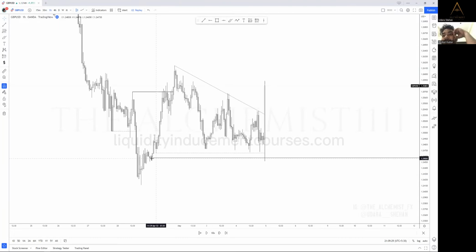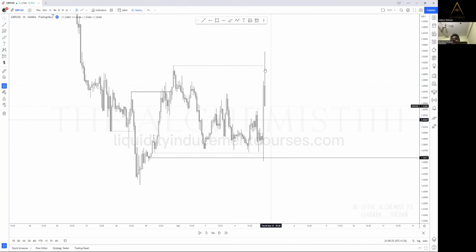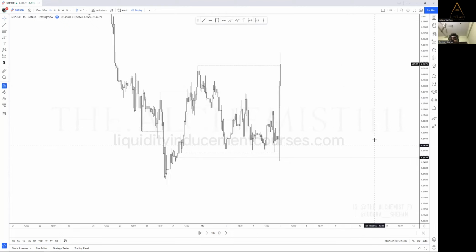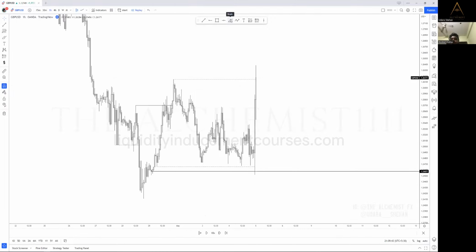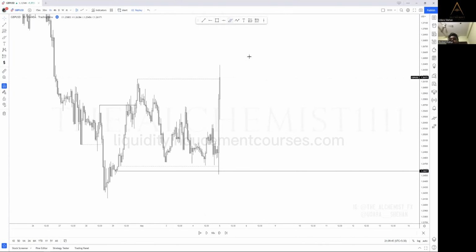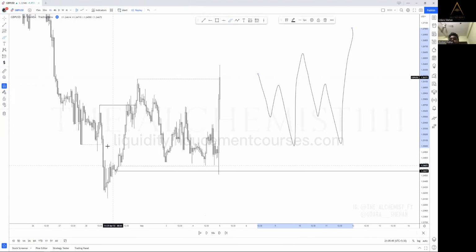So what happens? You enter at internal range liquidity, you exit at external range liquidity. Okay, so what happens? News. You're done. See that? So it's pretty strong stuff. All you have to do is understand the logic behind it, because I told you about this setup. It's the same thing that happened here, but not exactly the same, because if it looked exactly the same, then anyone would make money in this market, right? It's not that clear, but it's the same thing.